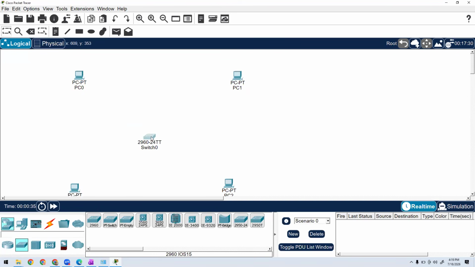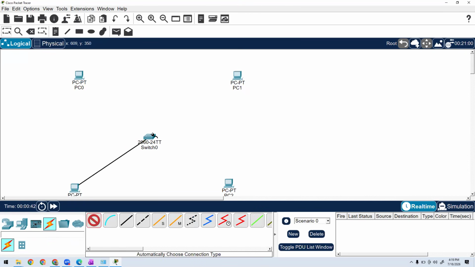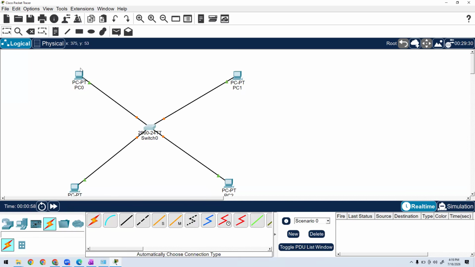So see, a switch is used to provide connectivity between different LANs. Let me quickly provide connectivity. All the ports of your switch belong to a single broadcast domain. Remember my point. All the ports of your switch belong to a single broadcast domain, a single network, basically. So let's provide IP addresses, logical addresses. Let's suppose we are having a 10.0.0.0/24 network.